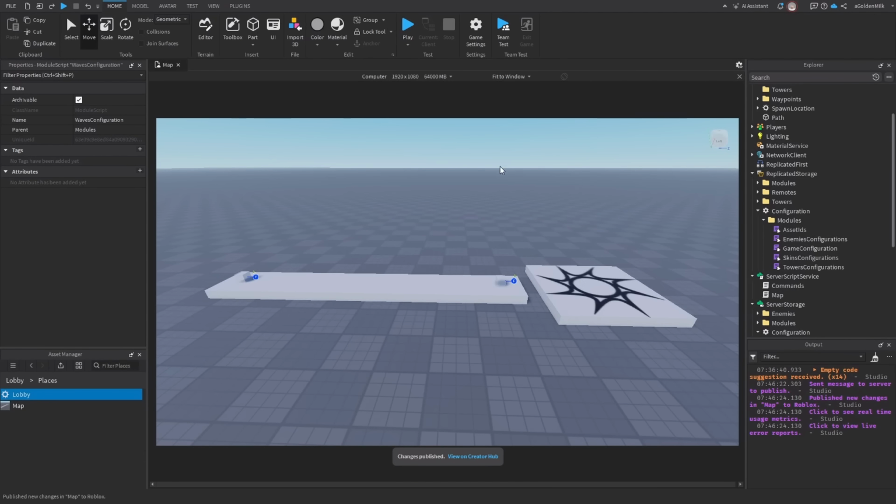Okay, now I'm going to go ahead and give it a test, but just be aware that if you test it in studio, you can only test inside this map. So we can only test this map because we're on the map, but we wouldn't be able to press return to lobby because you can't teleport in studio. Same thing, if we're in lobby, we could only test the lobby, but we couldn't start a match and teleport to a map because we're in studio. So because of that, I'm going to go start a normal Roblox instance.